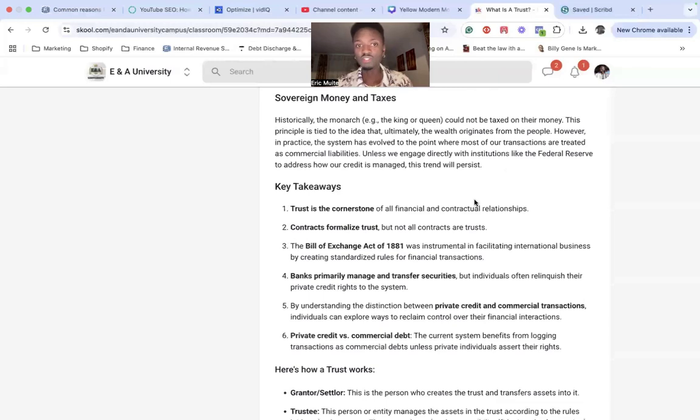Right? So the Federal Reserve is the one who's now going to be addressing and managing the credit. We are going to now be communicating with them. And guess who's now going to be the trustee? The IRS. Because we're submitting all the proper documentation to the IRS. Because we, the people, can't actually directly go into our trusts.